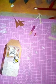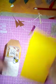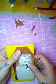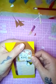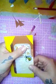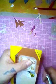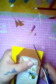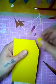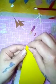Is it straight? Probably not. Okay, so we have this, and this is just going to sit on here. And then what I'm going to do is push this up right to the edges, just so I can get a true corner. And then the same, just flip it over, flip it there.